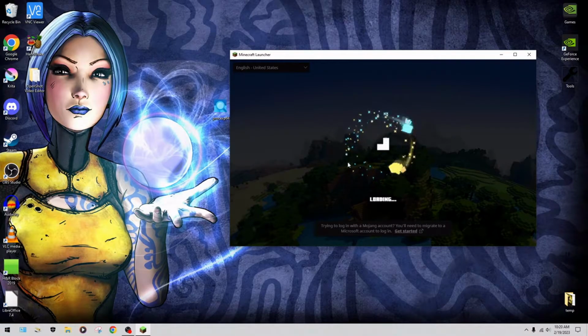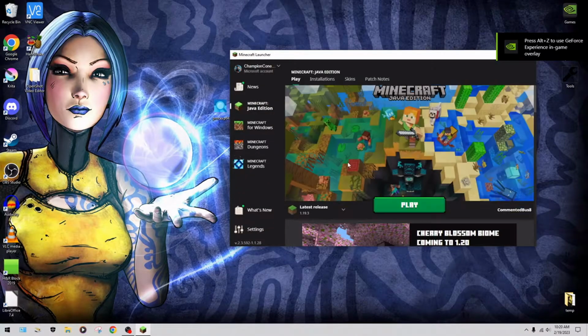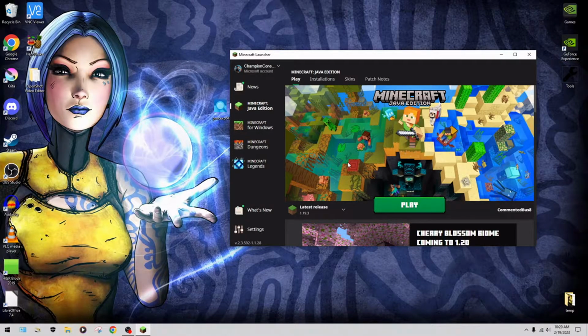Now this can be used with much more than just the standard Minecraft launcher. You could use the Technic launcher if you wanted to put some of the mod packs portably on a flash drive or something without that launcher. You can do it with Feed the Beast, whatever you want. So it'll apply to more than just the Minecraft launcher, but I'll be showing you specifically the Minecraft launcher. It'll be a little different with the other ones.